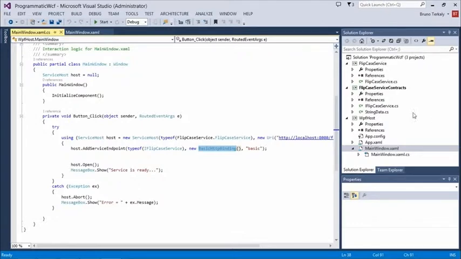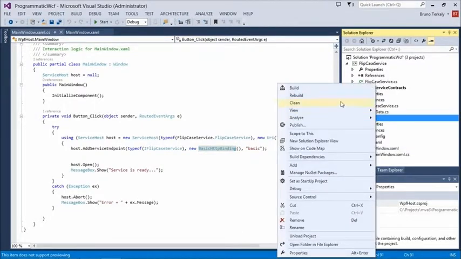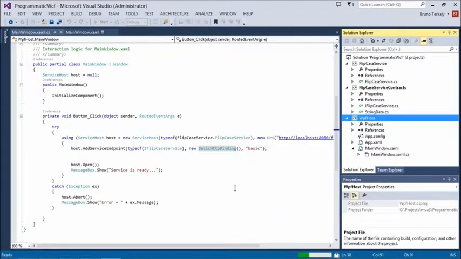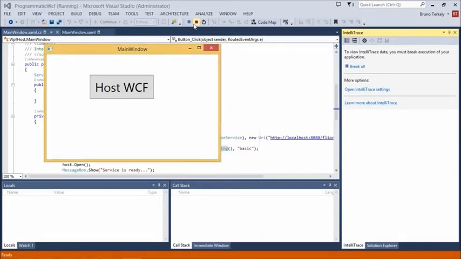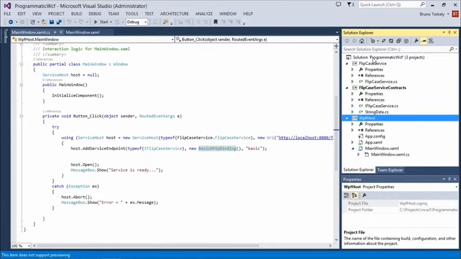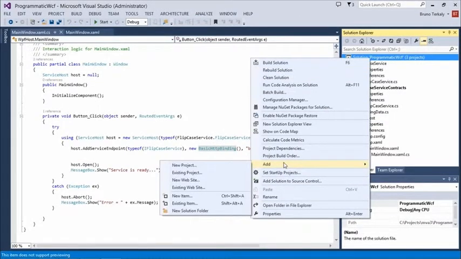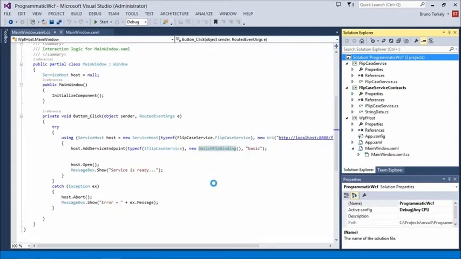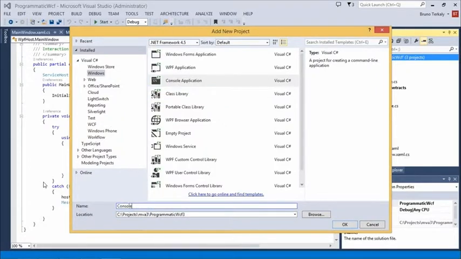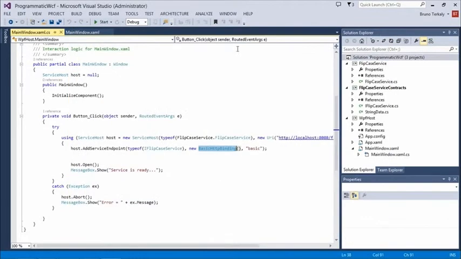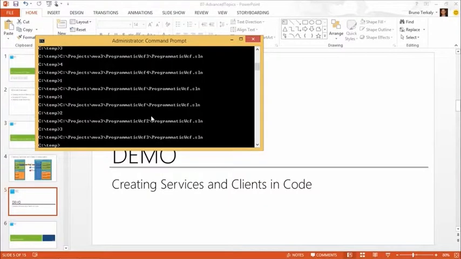So we could theoretically run and expose this service at this point. You could, you know, run this project. Let's go ahead and do that. And, you know, I'm going to click on the button over here, and it's ready. We just don't have a client right now. So it's going to be waiting here for a client. We just now need to add that fourth project to this. And the way you do that is you just go over here and add a client object, client program. So that's going to be a console app. So we'll probably call that console client, right? And which is the fourth one here. So let's go ahead and take a look at that one.